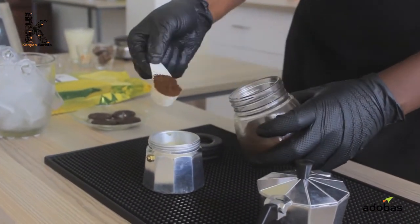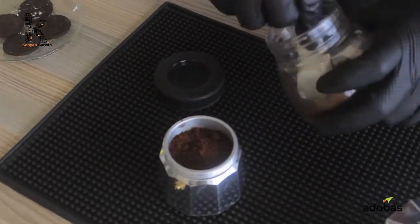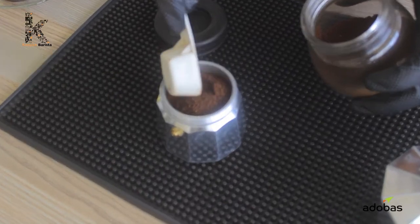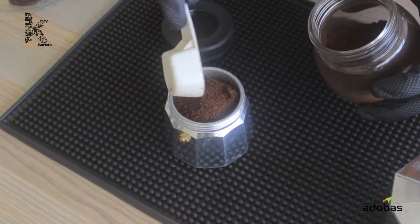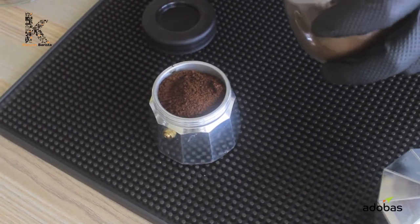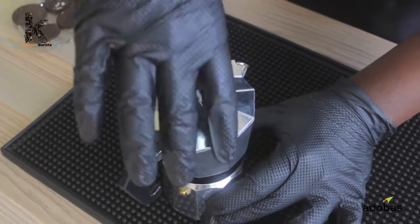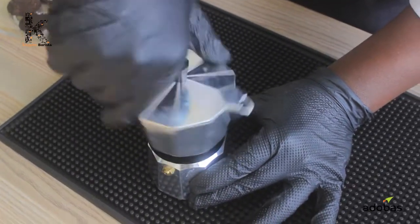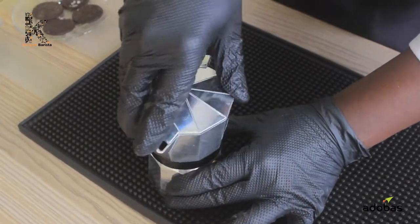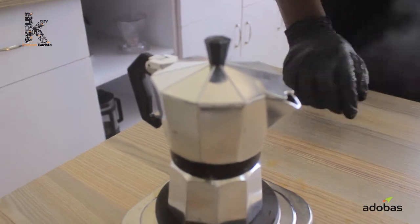So we've ground our Tamaduni coffee to a medium grind, sorry, medium to fine, because that is what works with the mocha pot. It's different from the coffee you'd use for drip coffee brewing. Next, we'll level the coffee and place the upper part of the mocha pot and just screw it on firmly. And then we'll let it brew.